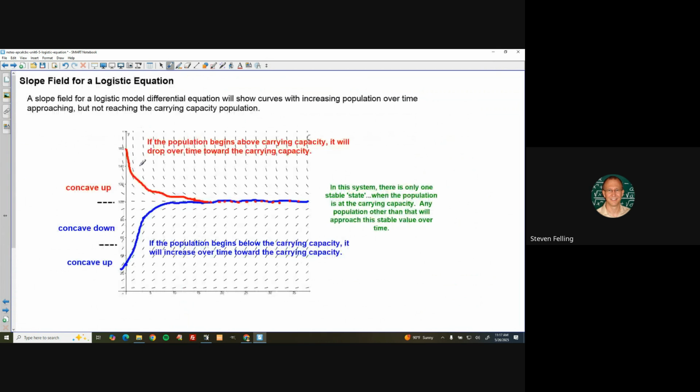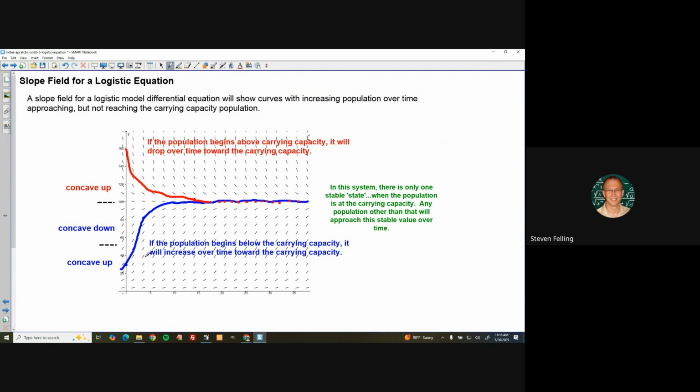Typically, we would start with an initial population which is under the carrying capacity, like 25 wolves or 30 wolves. Maybe you have 100 as the carrying capacity here. That means the curve will be generally concave up until you get to the place where we're at half the carrying capacity. Then it switches to concave down. And we never actually reach this. I haven't really drawn this properly. This blue curve would not ever reach the carrying capacity.